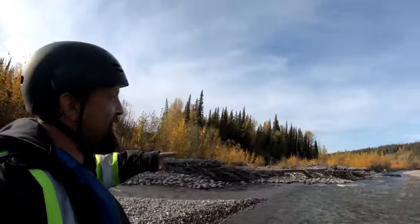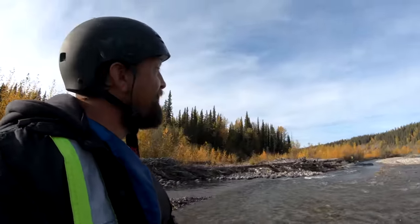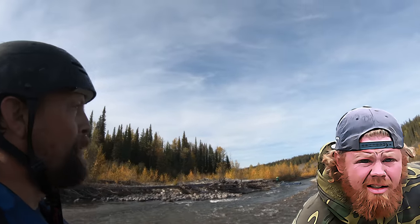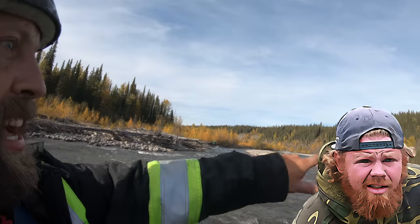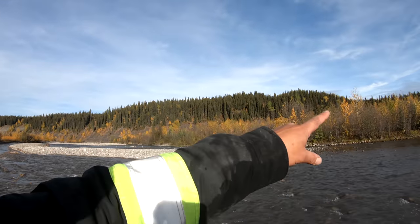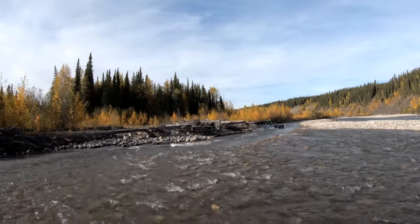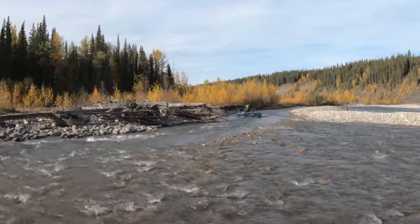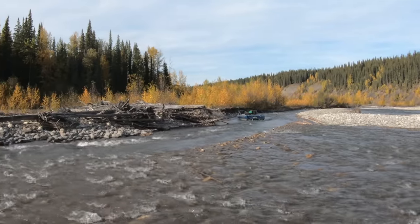Two guys crazier than the two guys that brought this boat up here, and that's us two guys trying to get this boat back home. I'm gonna try to take that road over there. That's where we split off and went up that log jam, ran into it, had to come back, so we're only half as much river right here. Hopefully he can bash his way through there.